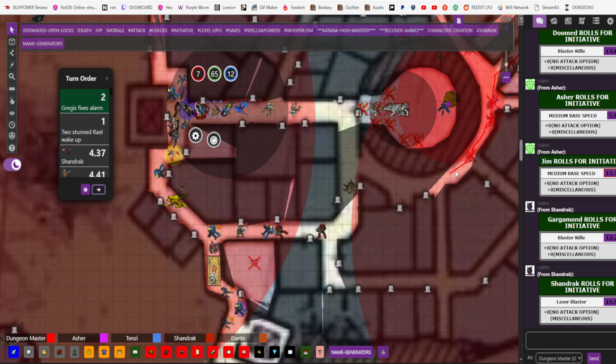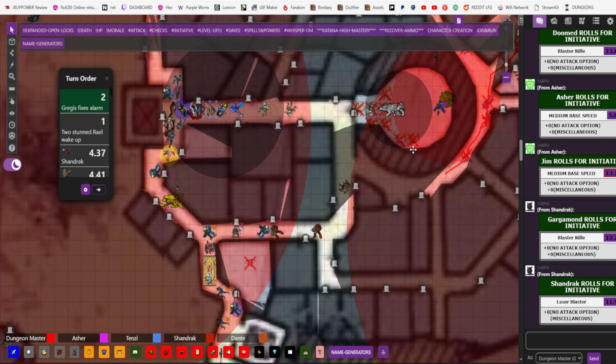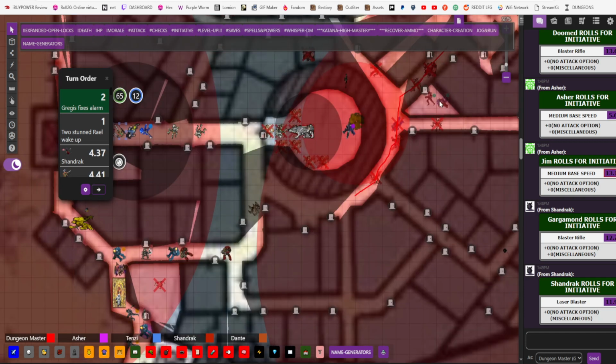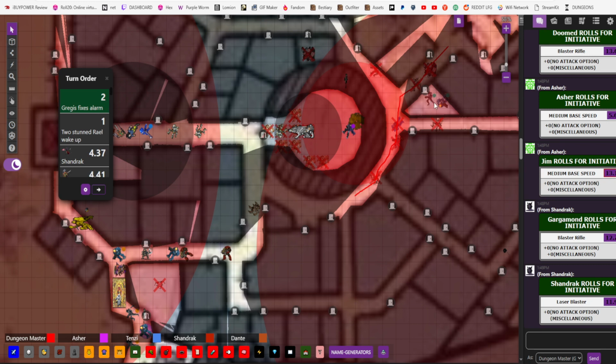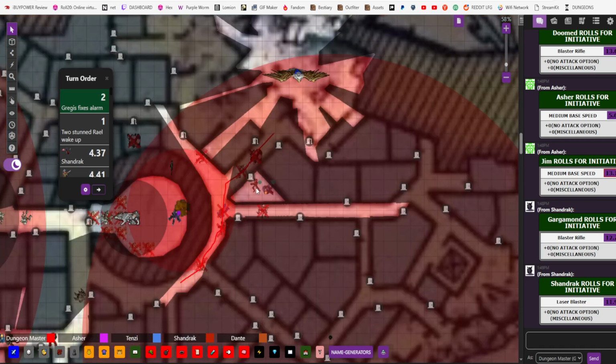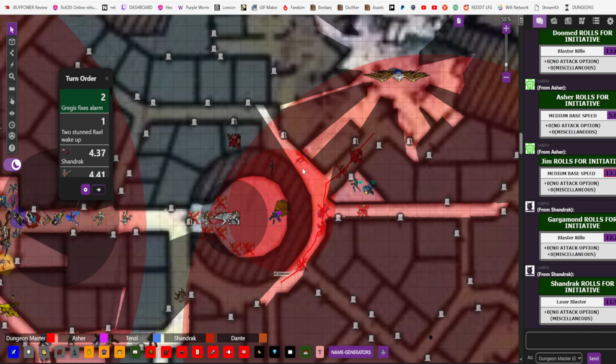Alright, the 2 stunned rail are now up. And you can actually roll initiative for them. I don't have line of sight to them anymore. Oh, they're dark for me. I don't see them. Oh, I know why. They're on the map. Oh, there they are. And there should have been 2 stunned ones and 1 guarding them. You pulled him out of there. Did I? Yep. Okay, I don't remember that, but okay, if you remember that.